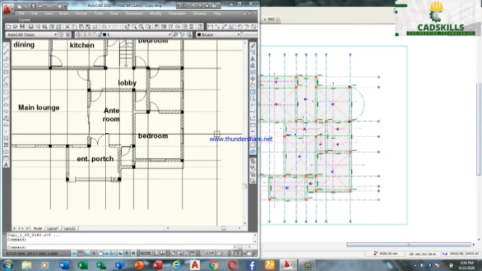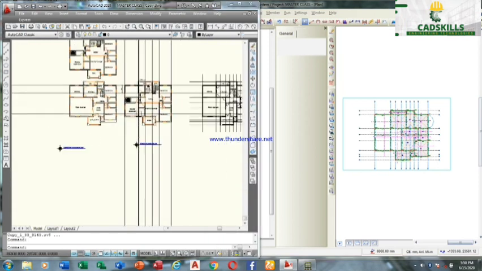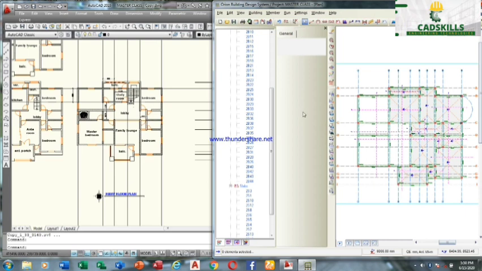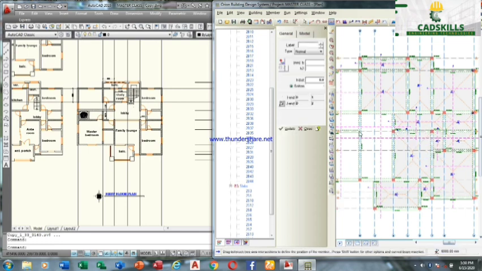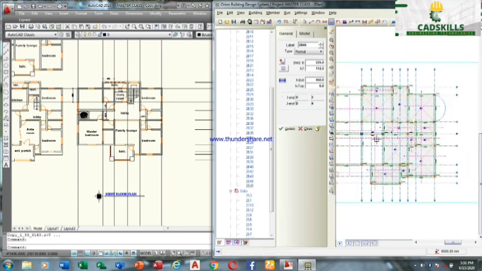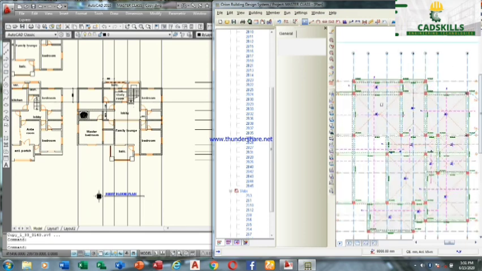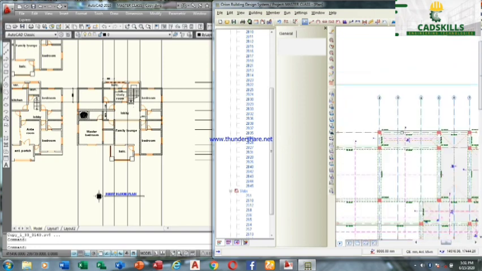Now see what I will do. Let me have the two. Okay, all right, look at it. So there is a wall coming here. The wall is coming like this, so I complete it. Okay, the next one, this place. How to delete this beam. Wall is coming. Okay, so see what happens now.